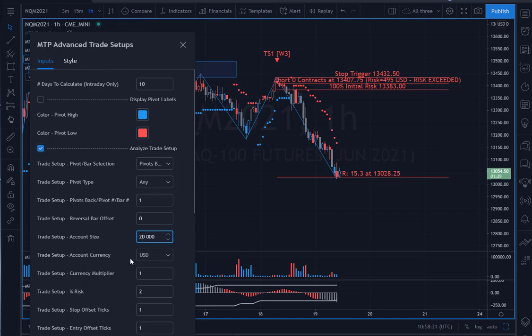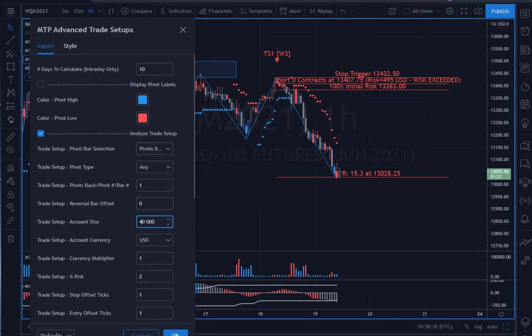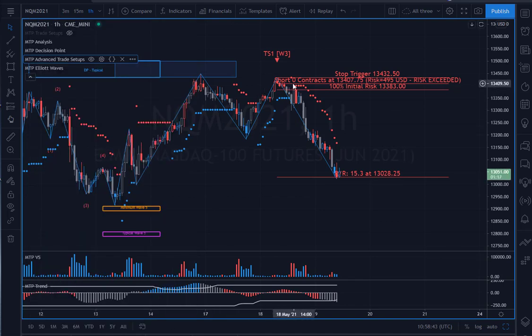If we increase the account size a bit, because obviously that's quite a large trade setup to take there. That's why it's saying 0 contracts. I'll just leave that at 20,000, which is our standard one. So this would probably be something to play on perhaps a larger account, or perhaps you might want to trade on the micro NQ rather than the NQ itself. But nevertheless, that would have been your entry, and this would have been your target.